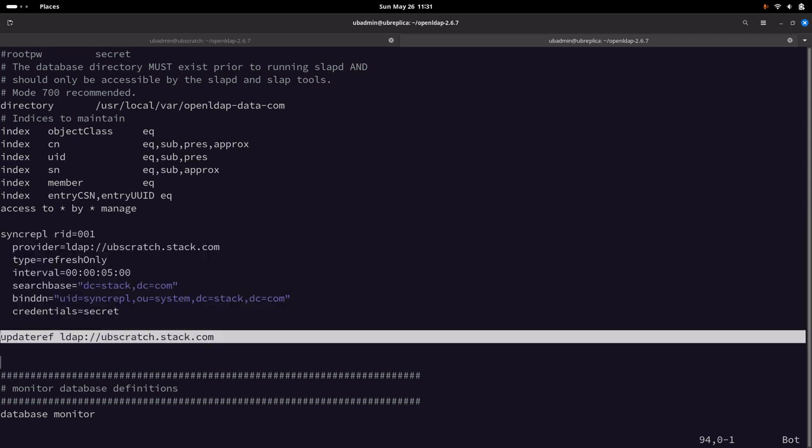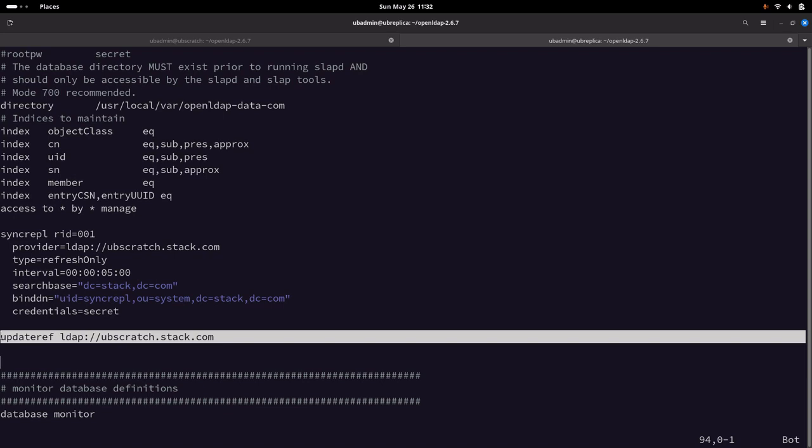And let's say if anybody is trying to do a modify operation by connecting to the consumer server, there must be some way for the replica server to notify the client that this server is not a master server where the entries can be updated. So it needs to refer to the correct or appropriate server which can do that operation.